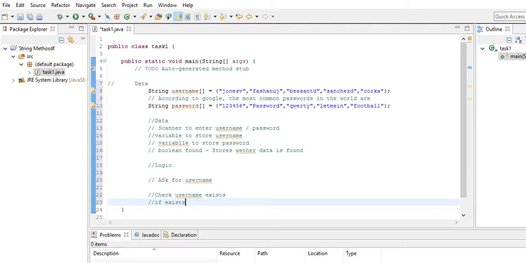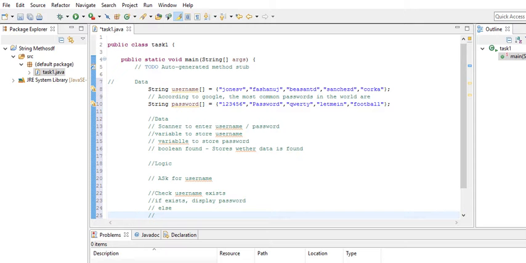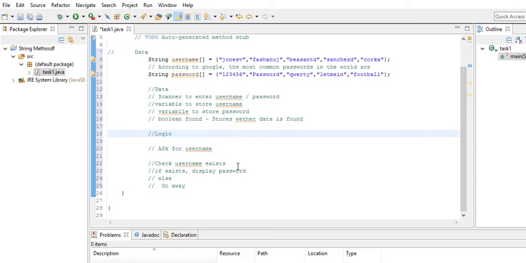If it exists, we need to display the password. Else, we're going to say go away as fast as we can. Okay, so that, guys, is the basic program, and that is the basic plan.